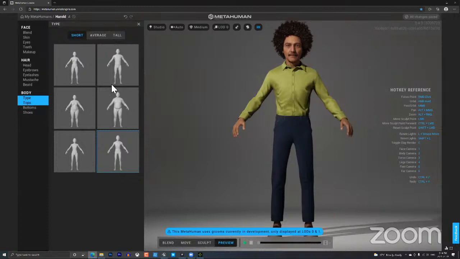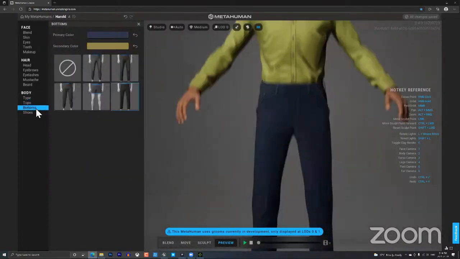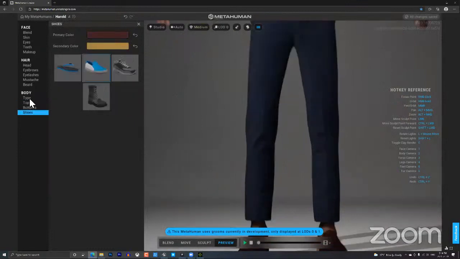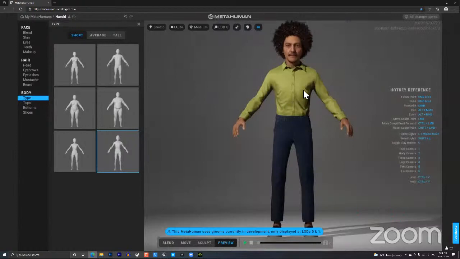And then for the body, there's quite a small selection of clothing for now, but you can just put some clothing on these characters and get a cool looking dude like this. And I based his clothing off of that movie, Her. What's his name? Joaquin Phoenix. Yeah, I like his style in that movie. Anyways, you can work with whatever you want, and you can throw stuff on there at your leisure.